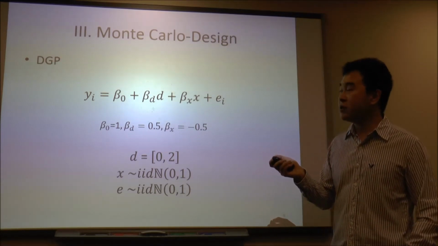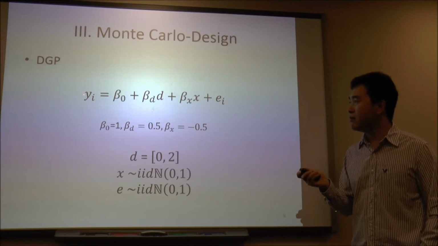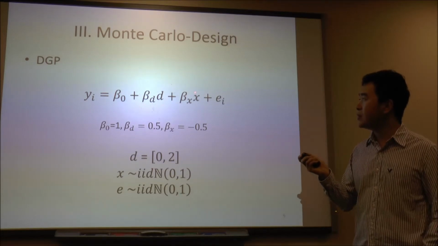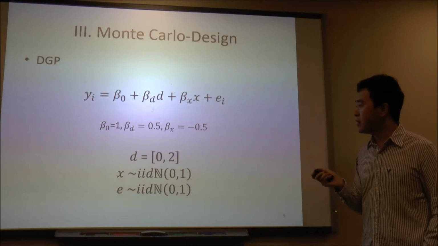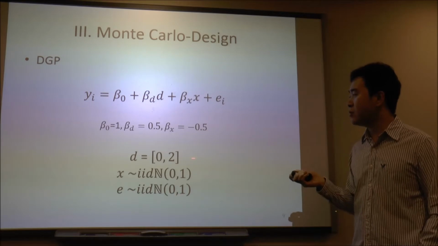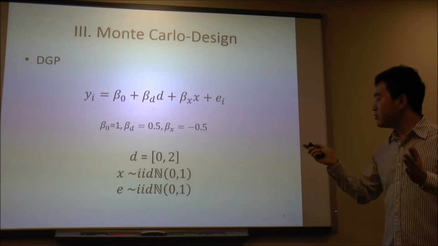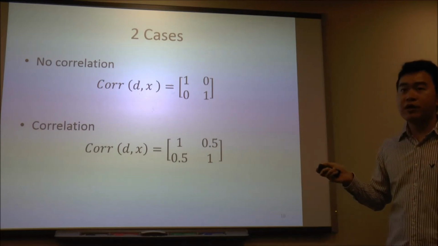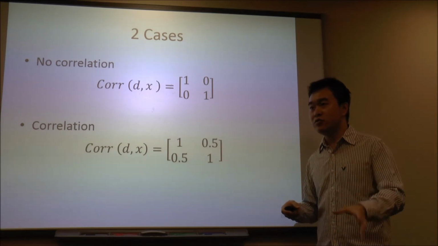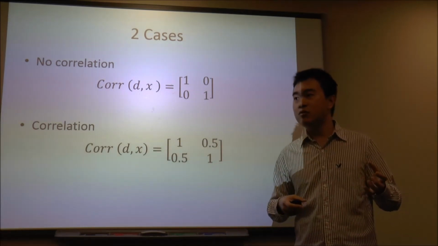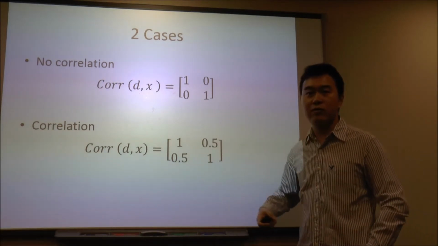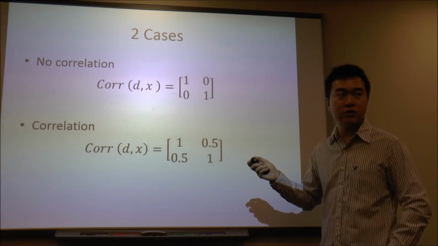We follow the data generating process as y equals a dummy variable term, a continuous variable term, and an error term. And the continuous variable and the error term follow the normal distribution with mean 0 and variance 1. I will generate a big population data set, sample it many times, run the regression, store the regression result, and compare the distribution of the estimates from so many replications. That's the Monte Carlo simulation.